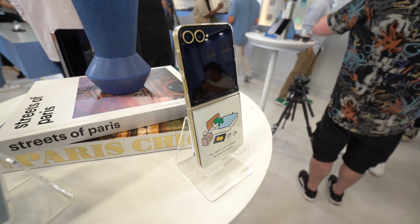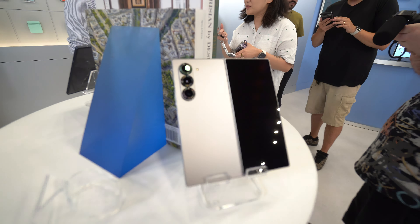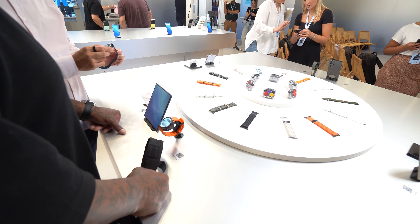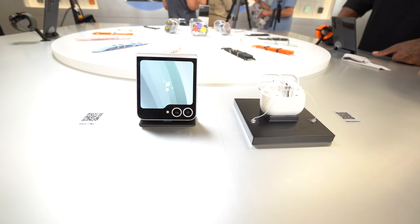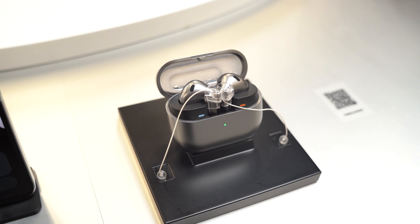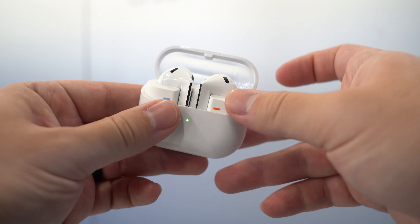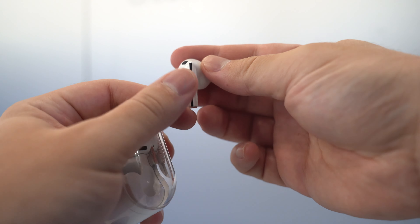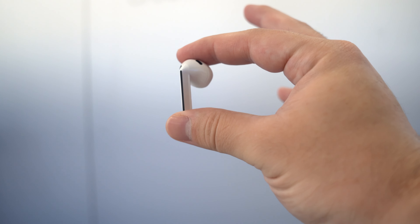Samsung really knocked it out of the park this year with a bunch of new phone cases and customization options. And it's not just the phones that got the facelifts — it's also the watches and the new Galaxy Buds. Here's where we get our first glimpse of the Galaxy Buds 3 and Galaxy Buds Pro. With a complete overhaul design, these Buds provide better weight distribution in the user's ear versus the old model, as well as bringing the microphone closer to the user's mouth, which makes audio calls sound so much better than before.